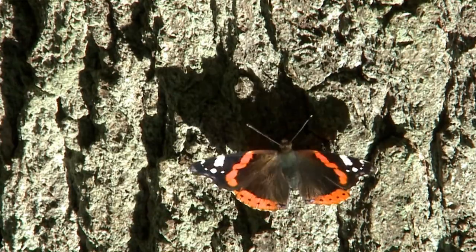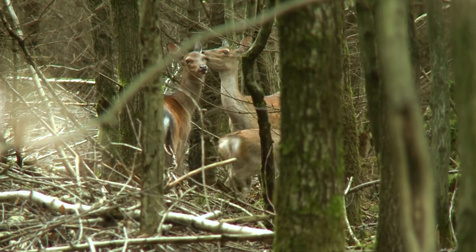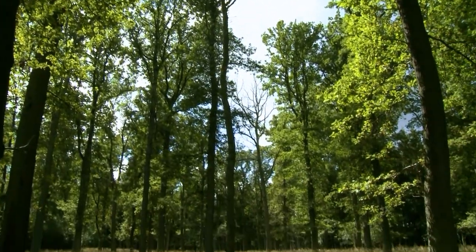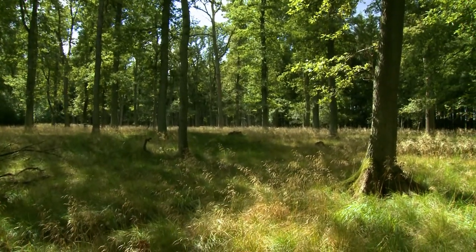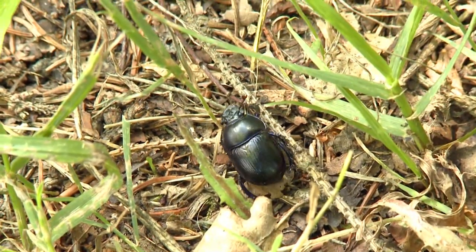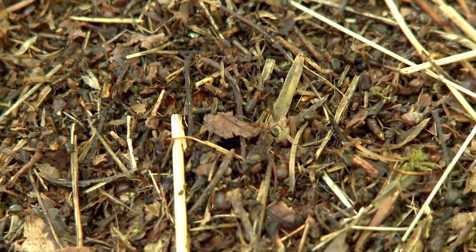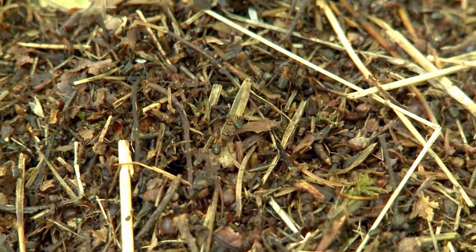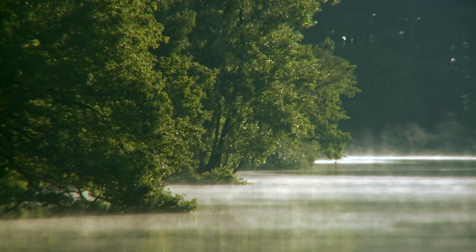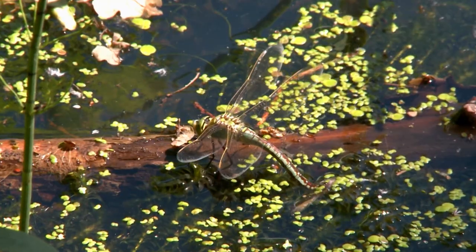By managing our forests with a close-to-nature approach, we are creating ideal conditions for a dense network of ecological niches for animals and plants. We leave some of the old trees in the forest on purpose, so that they may decay and thus offer breeding places for the black woodpecker and several kinds of owls. So-called deadwood in our forests also serves an important purpose — several types of beetles, maggots and fungi participate in the decomposition of the trunks. Where forests meet water, we plant willow species that can withstand long periods of flooding. In the course of the years, a dense mesh develops in the lake's littoral zone.